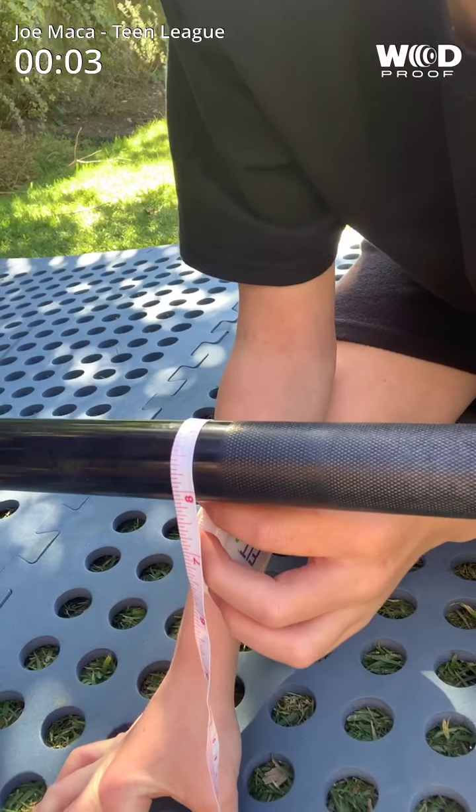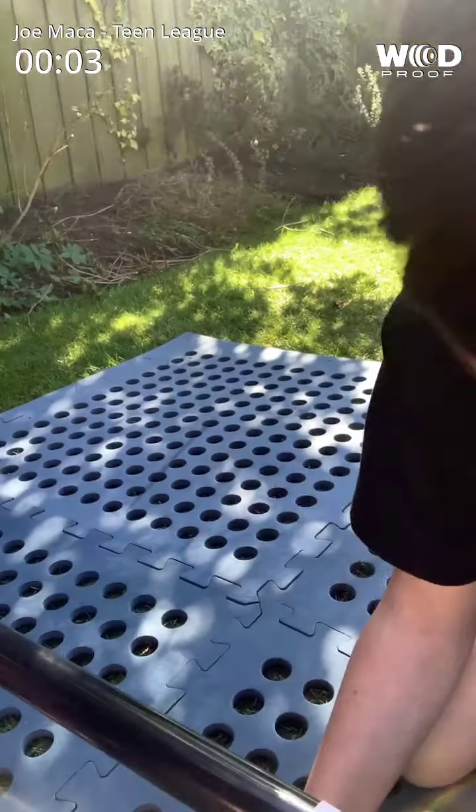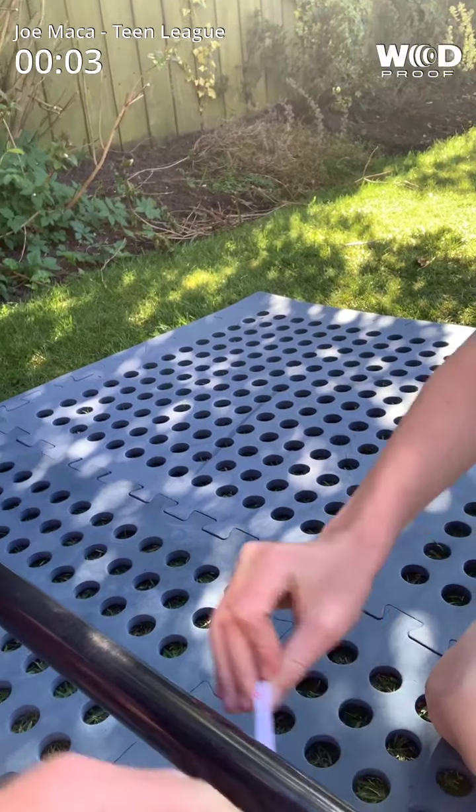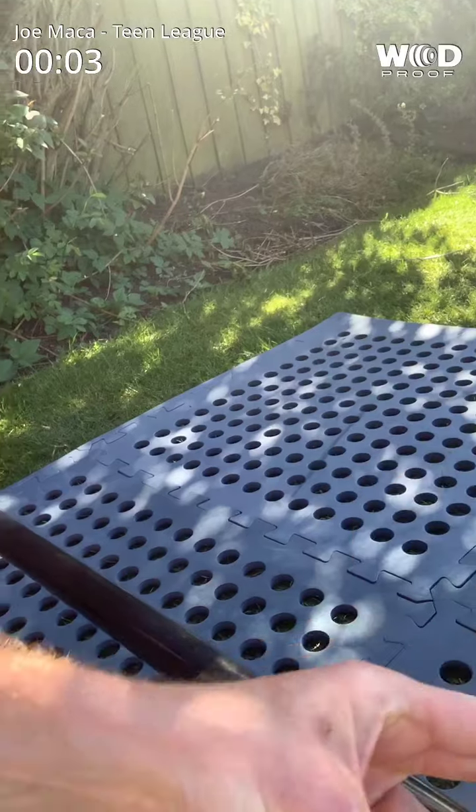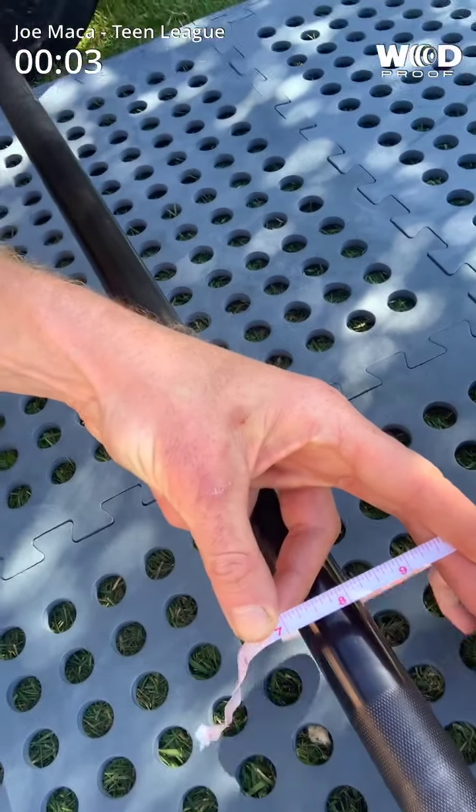Joe McAvilia, 12 years old, RX division. Bar is 9 inches high and 1 inch wide. Long now. Shoulder an inch. Duck egg, yeah. And 1 inch wide.